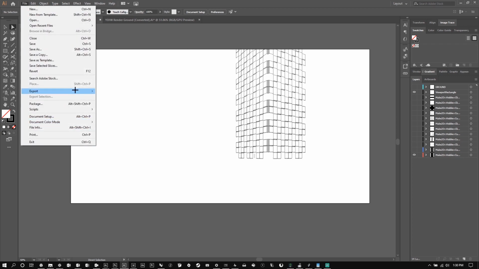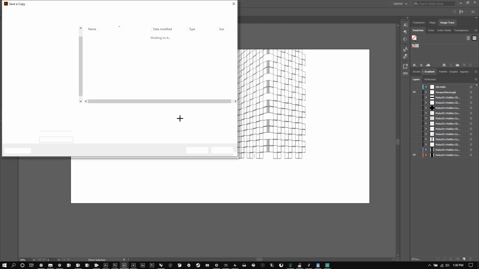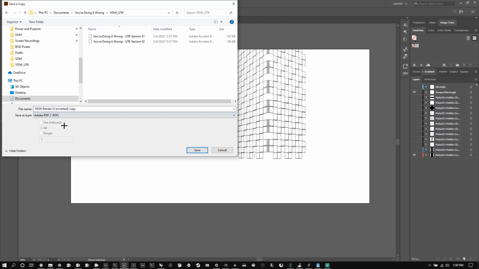So let's do that. So export as, or actually I can save a copy. And I'll save that copy as a PDF. I'll create a folder for just my exports, so it doesn't cloud up my final folder. So I'm also hyper organized, which saves me time later when I'm trying to find something and it's not part of every single file I've ever exported. So file structure is important too. So we'll call this panel PDF.